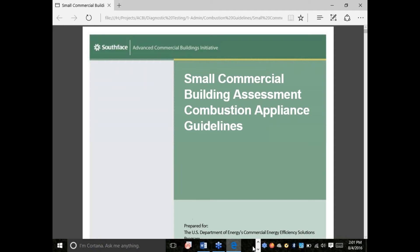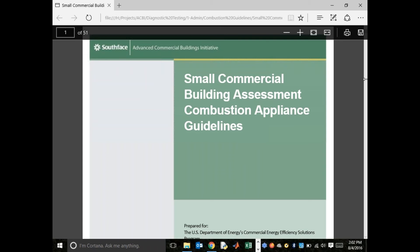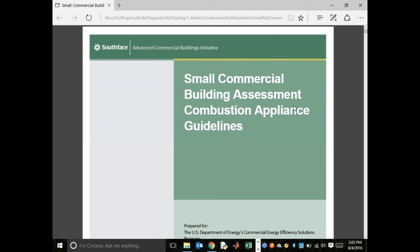Steve, can you tell us a little bit about your combustion safety experience? Most of my combustion safety experience is on the residential side, and I'm coming at it from that angle. A lot of the previous work in combustion safety comes from residential, and for commercial we're hoping to start to see this being acknowledged more and more — we're kind of paving a little bit of new ground here.